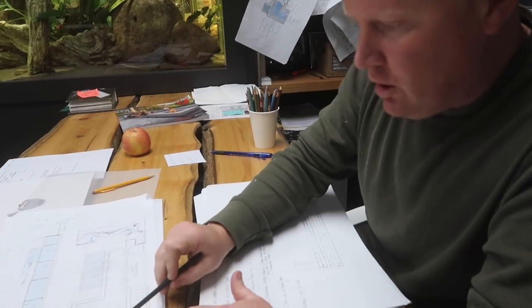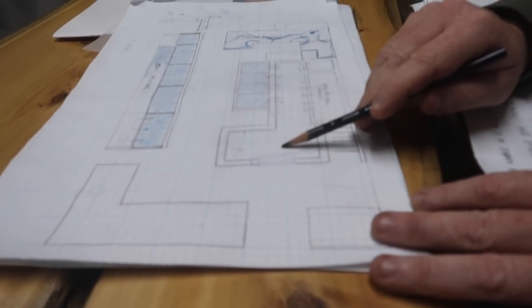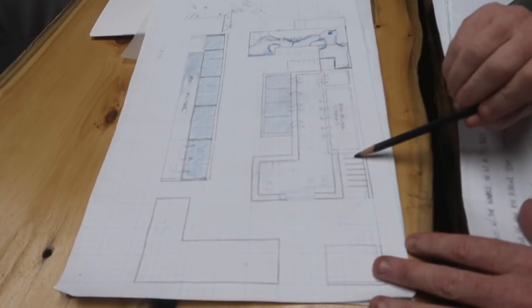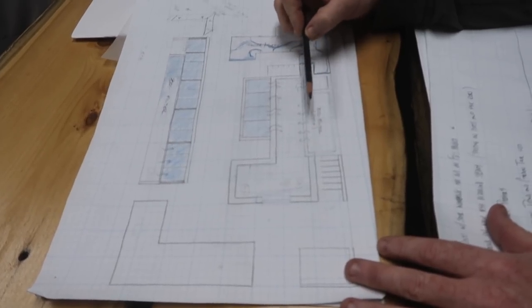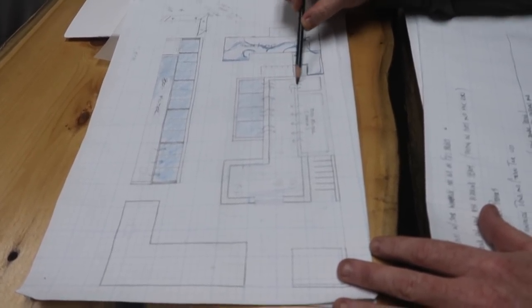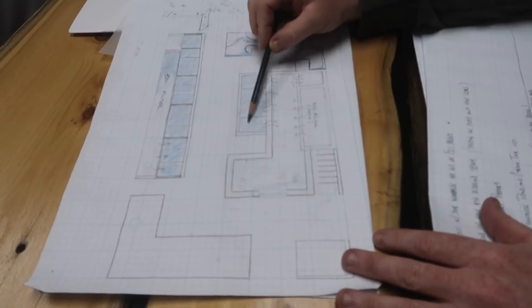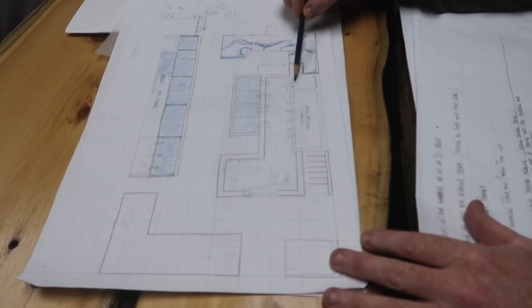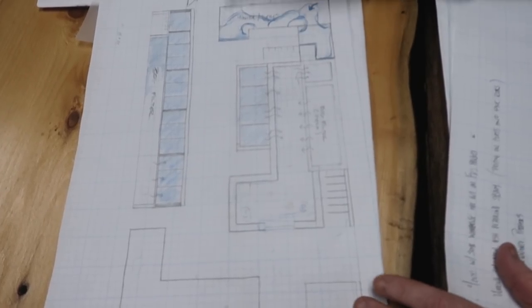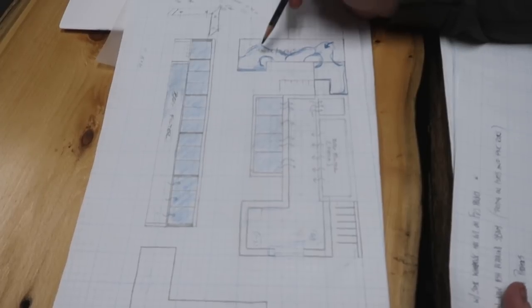My favorite part is you come in this way. The goal right now is to put a piece of glass right here so you can see through to this tank below the water level. You can walk up these stairs over a cantilever deck that hangs out over this water. Underneath the deck is our bog filter for this, which I really love. This is an intake bay, so water will get pushed through jets from this corner, pushed from these tanks this way, pushed from the bog filter this way, and all pulled through an intake bay sitting right here. Neat. You'll come down some stairs this way, and this area right here is the monitor slash alligator snapping turtle slash painted turtle exhibit. And that's this one. It's gonna be awesome.